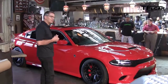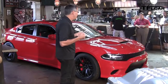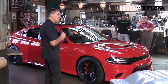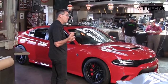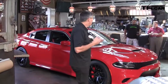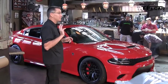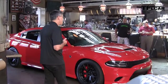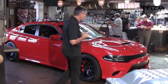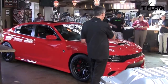As you can imagine, an engine of that size and that power takes a lot of special care and feeding. Starting with the fuel system, we've got a unique fuel pump in the back. It's a variable speed pump, and we had to upgrade the fuel line to 1/2 inch inside diameter. The fuel system can actually pump the fuel tank dry in 13 minutes at fully rated power. So we're flowing a lot of fuel. In addition, we're flowing a lot of air. We discussed a little bit about all the openings and getting air in and out of the vehicle.